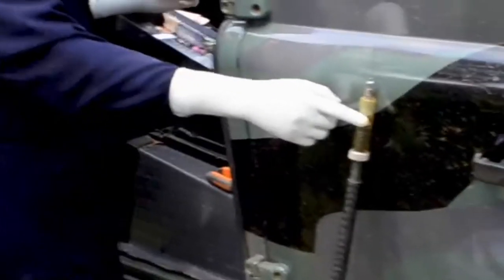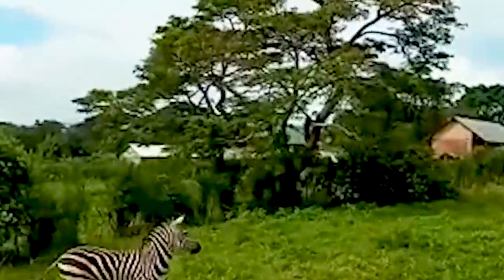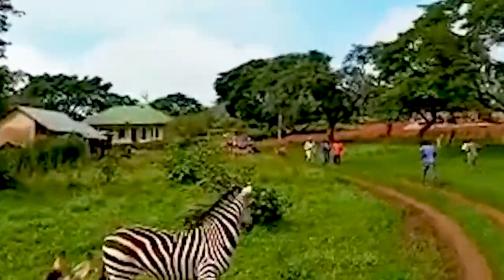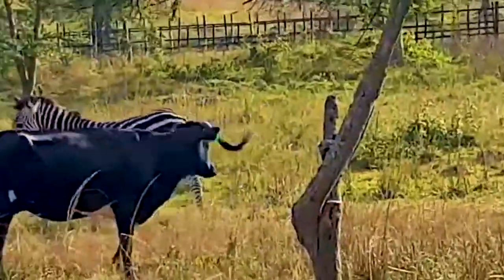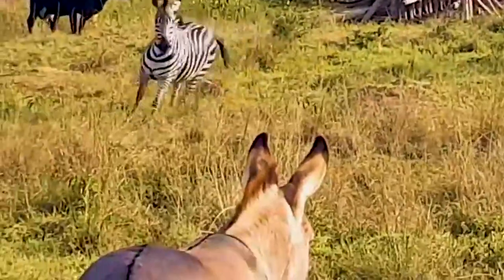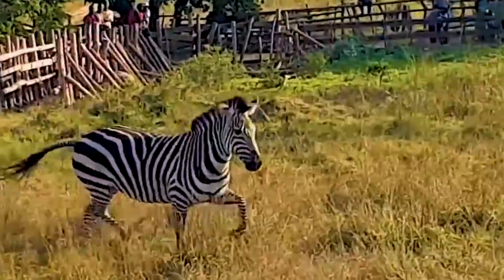The antidote that we use for etorphine — in this case, the animal should be selected by approaching the herd, and one should keep it in sight or in view, as it may likely be confusing when it joins the rest of the herd. Approaching within the darting distance of wary zebras is difficult, and usually we dart into an area which has enough muscle to accommodate or hold the dart.